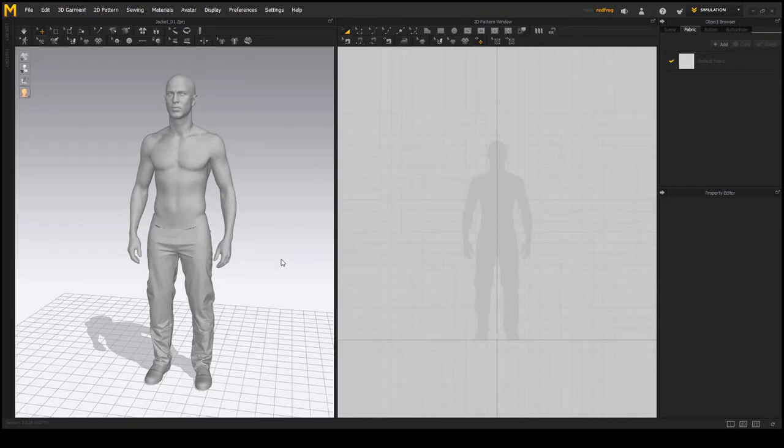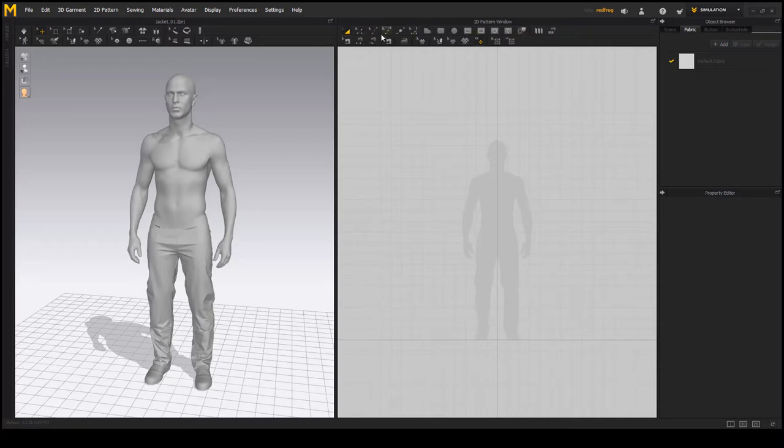Before we start creating our first patterns, I'll quickly go through the UI and navigation. Marvelous Designer has a fairly easy UI. It has two main windows. A 3D window that is called the Avatar window and is used to preview the actual simulation and our collision mesh. And a 2D window where we draw our patterns. On your right, you can find an object browser that is something like an outliner in Maya. And on the lower right, you can find the property editor that allows us to edit the properties of a selected asset.